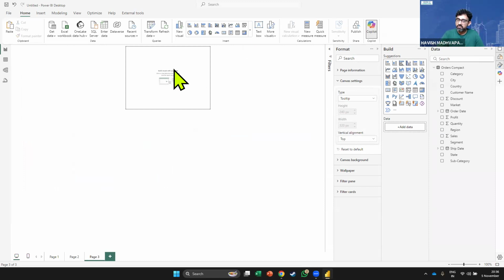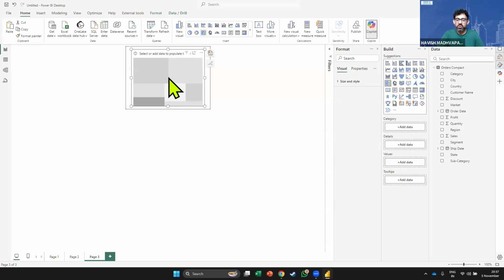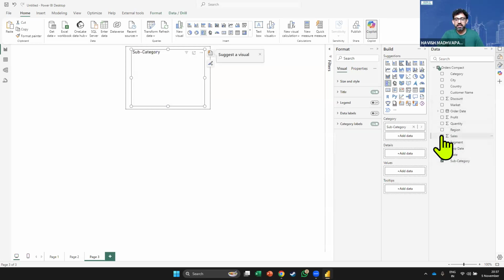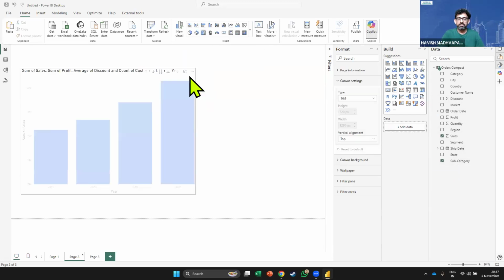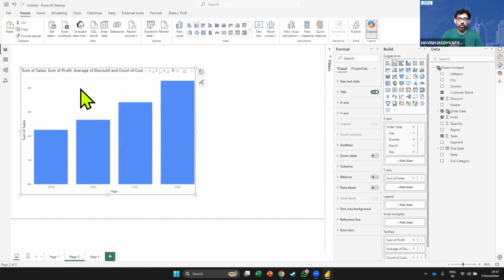यहाँ पे I will make a visualization. For example, यहाँ पे I will make a tree map. So I will make a tree map like this, which is like a pie chart. इसमें I will keep my subcategory and my sales value like this. अब इसको कनेक्ट करना है विथ माई कॉलम चार्ट. तो कॉलम को सेलेक्ट करके आई विल गो टू प्रॉपर्टीज, सेलेक्ट टूलटिप.